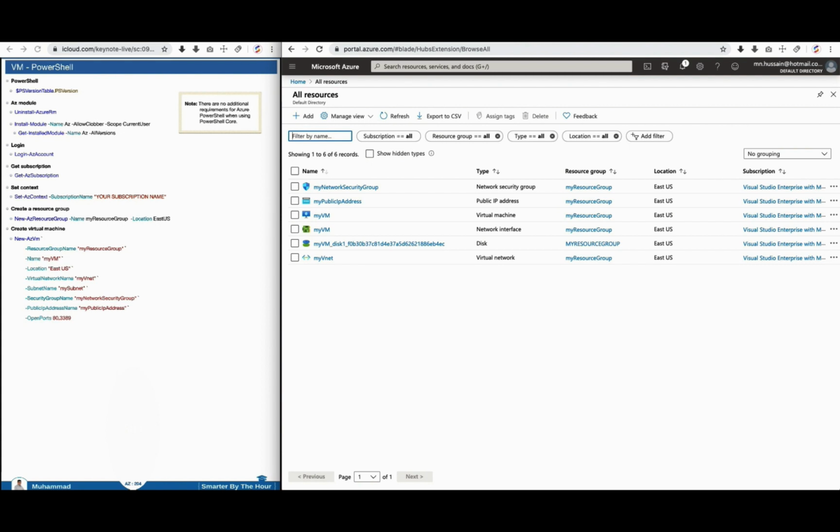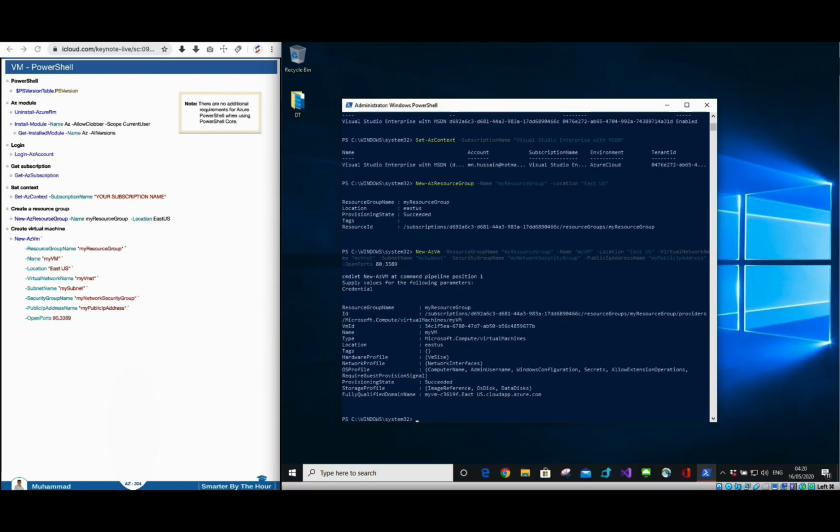So now we have created our virtual machine. Now let's try to connect to that virtual machine. As we have opened port 80 and 3389, which is for RDP, let's first connect to this VM via RDP.